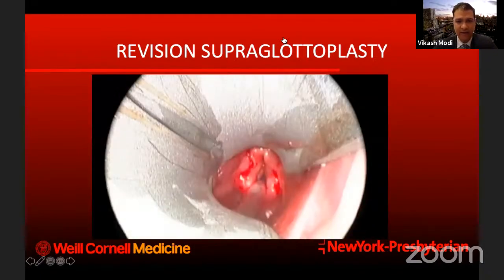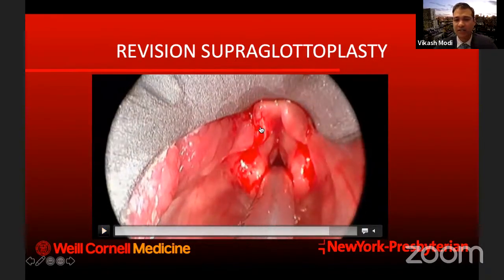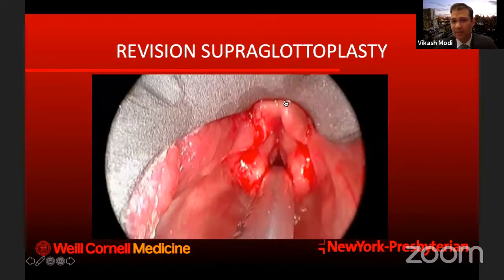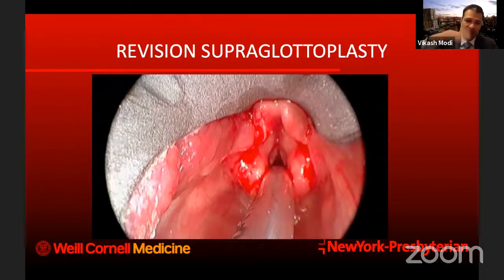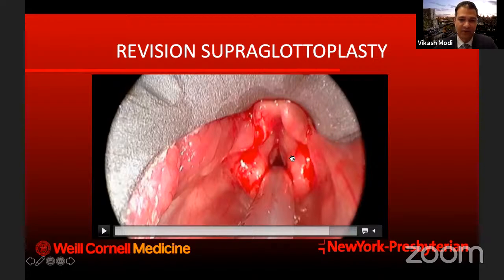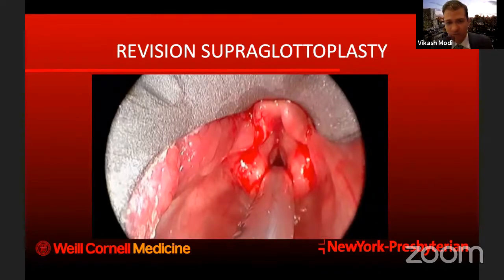Another thing that can be done, in addition to trimming one side of the epiglottis, is an epiglottopexy, where you take one stitch and stack it up to the base of tongue. You laser ablate the lingual surface of the epiglottis and the base of tongue, and then you throw in one stitch. The epiglottis doesn't keep getting displaced posteriorly, because if it does, then those AE folds can scar down again. In my practice over 12 years, I've done maybe 5 revision supraglottoplasties. Oftentimes it is due to parental noncompliance, but it can also be due to low tone, where you need to do something extra.